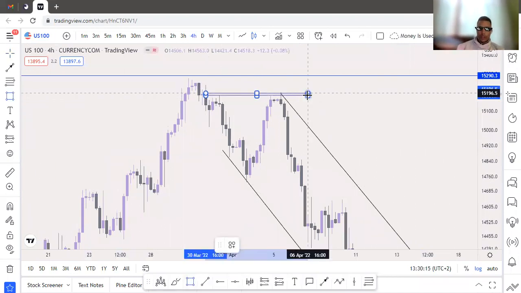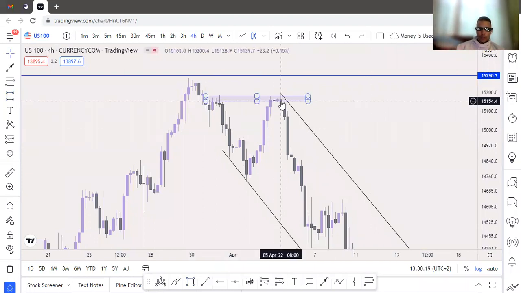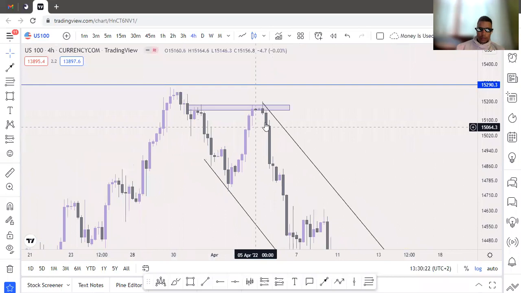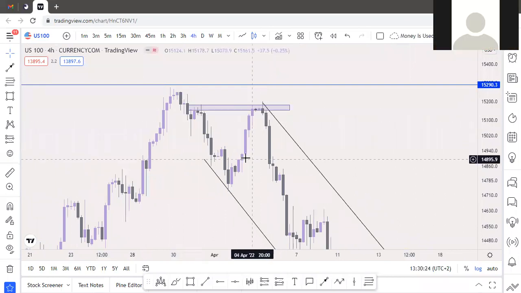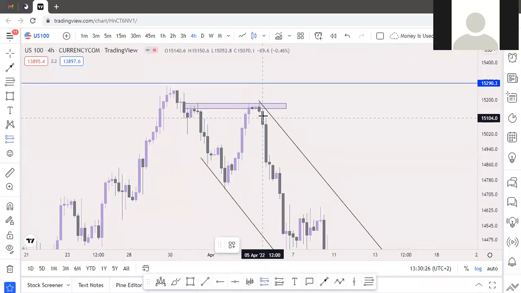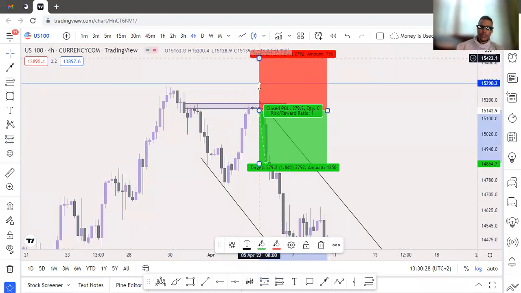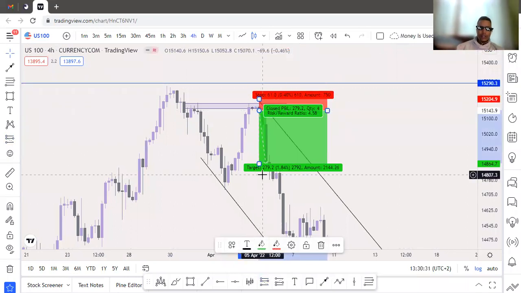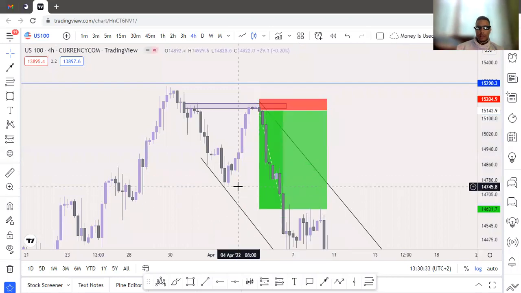So we had this zone over there, right? A lot of weak rejections over here. Let me just show you. And the moment you saw this 4 hour candle close below this resistance zone, we knew, okay, cool, we're selling again. And then you avoided a lot of manipulations again. Your stop loss is nice and tight, and you are deep, deep in profit immediately.